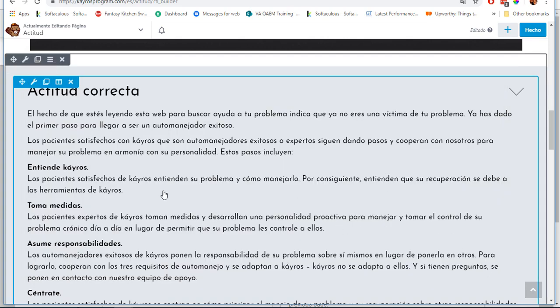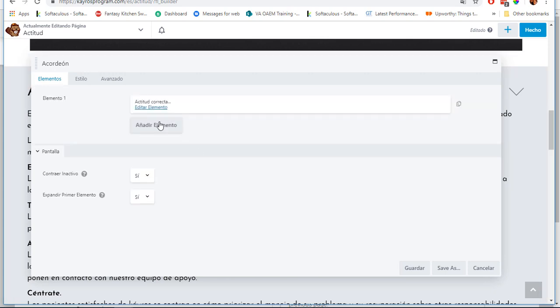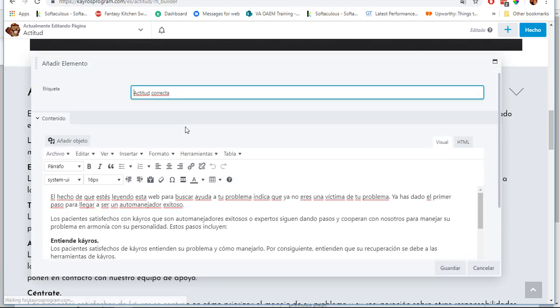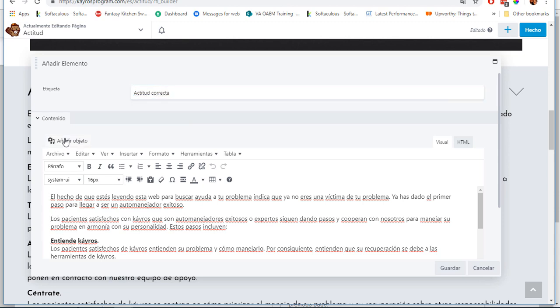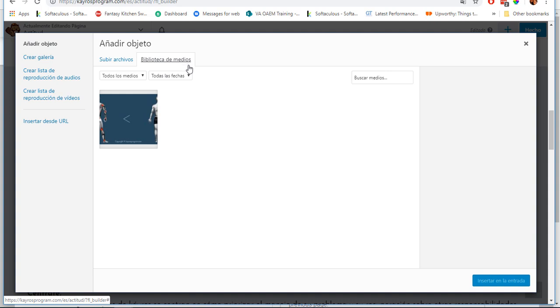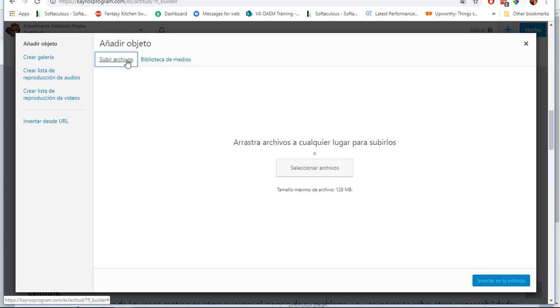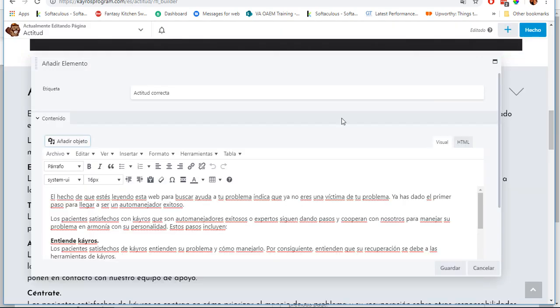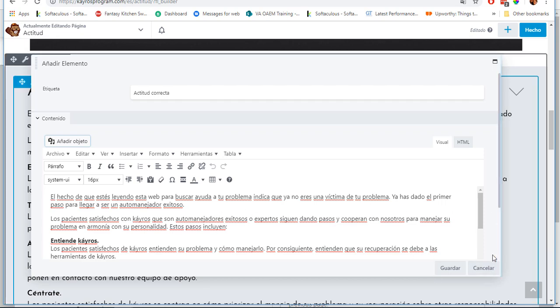If you want to add video elements, things of that nature, or pictures inside here, you can click on where you want to add the picture to, and then add an object right here, and this will pop up in your objects that are available in your library. So you can pick the ones you want on here. You can create galleries. If you have one that's online, you can just copy and paste the URL for that object, and you can put them in that way too. So lots of different ways you can add text, and add images and things of that nature on here.